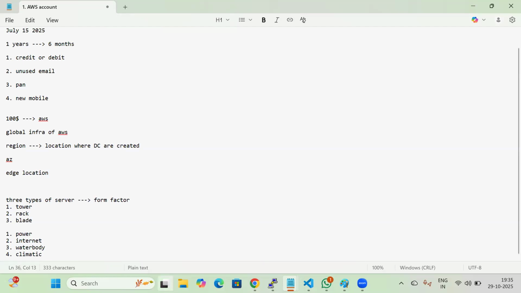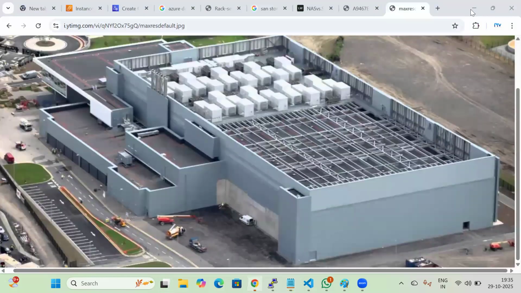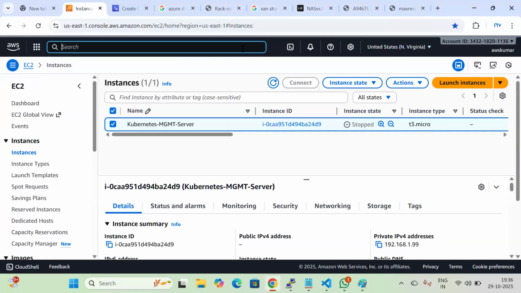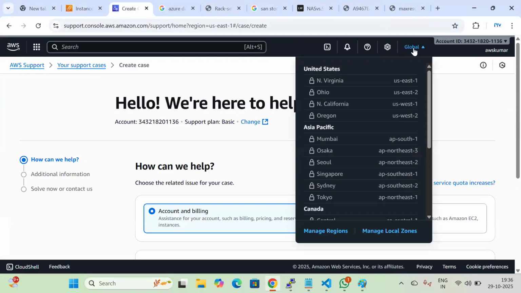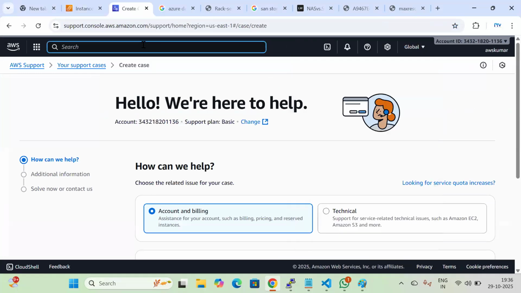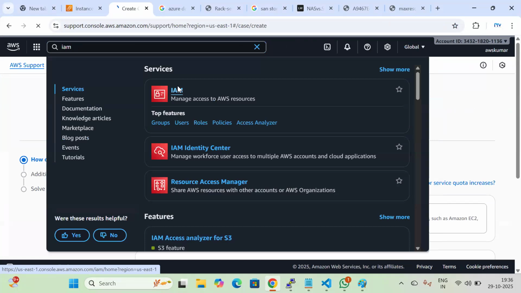So whatever global services I have discussed, Route 53 is a global service, and IAM is a global service. Whatever you see as global, here you can see it has a region, but the support is global. Not only that, IAM is also a global service.